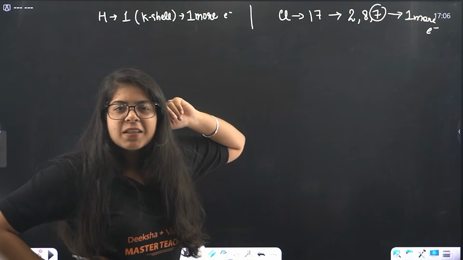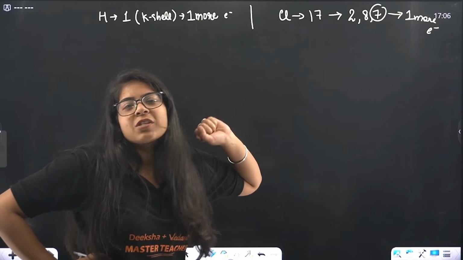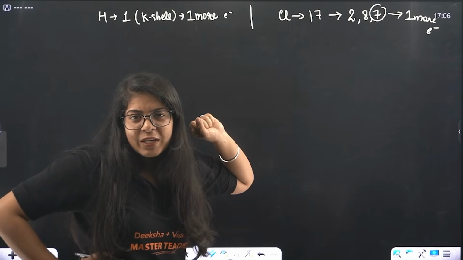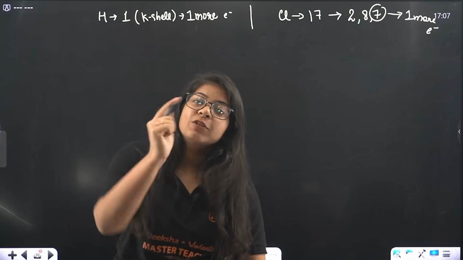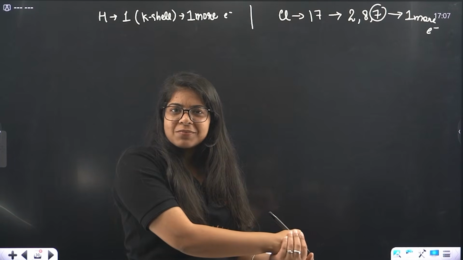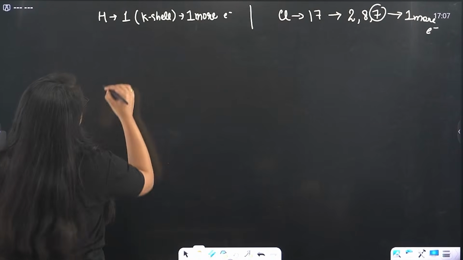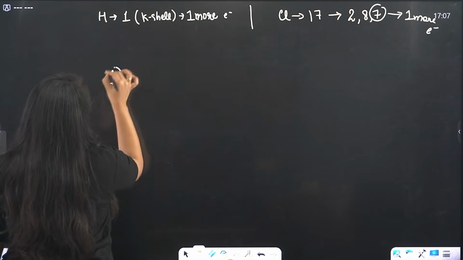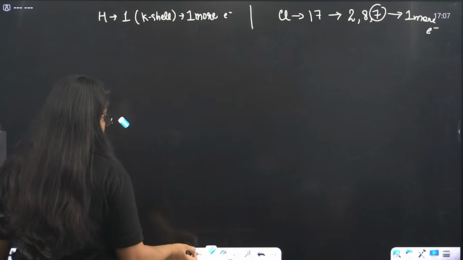Can I just make them share their electrons? Now they will say, no, I don't want to. I just want to stay with hydrogen. I just want to stay with chlorine. So H2 and Cl2 will be made. But we are like, no, you have to live together. You have to. This is a forced marriage. So H and Cl are forcibly married, and they say that hydrogen, what is its configuration?